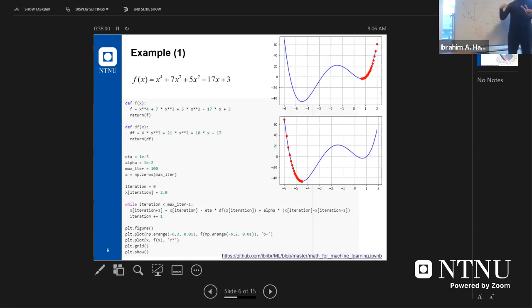Because for the gradient, we start with a very high value and as we are reaching the global minimum or local minimum, the gradient will become 0, right? So here I selected eta as a fixed value, right? But you can select eta as a function of the gradient, and you can make comparisons.